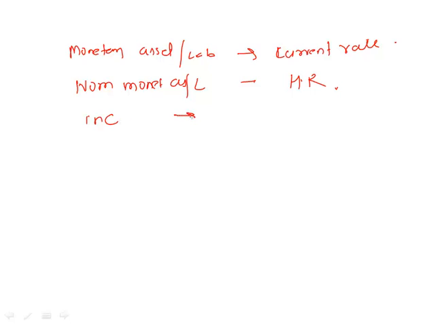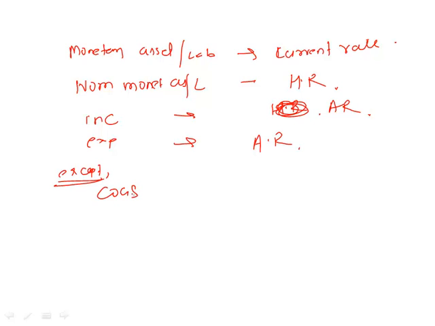Most of the income related items would be shown at the average rate. Most of the expenses would be shown at the average rate, except COGS and depreciation and amortization, which would be shown at the historical rate. Can you guess why? Because inventory and fixed assets are shown at the historical rate. To maintain parity, these expenses would be shown at the historical rate, which means that your income statement will have a mixed rate.